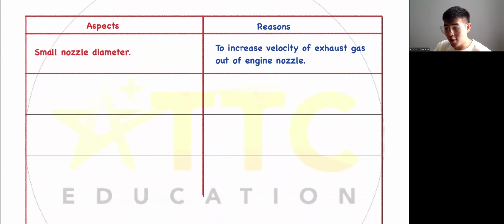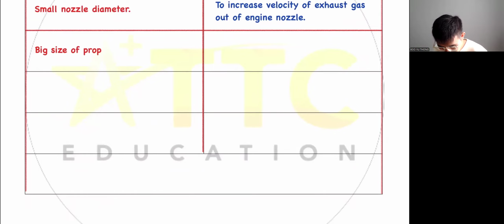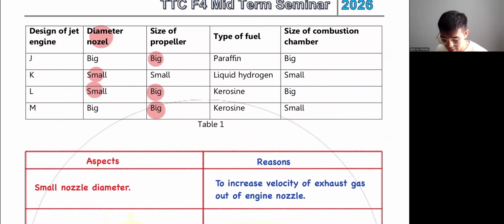So now you guys are studying, so one day you might become an expert in, let's say, aircraft. When an aircraft company wants to build a new engine, they come looking for your opinion. So now you're starting from the basics. Also, big size of propeller. So why does the propeller have to be a big size?